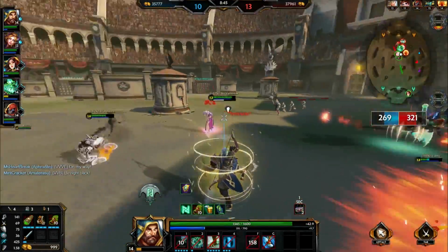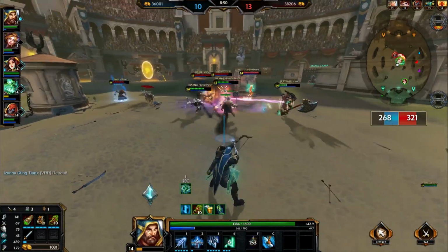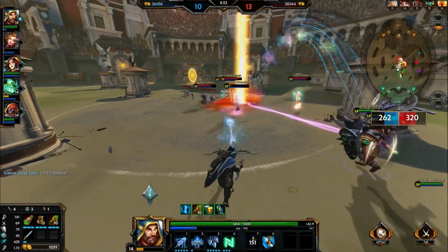I get out of the Cupid ult, I throw my Aegis down as I see the burst coming out from the Soul as well. She goes into incorporeal form, and she's chasing Miss Heartbreak there as the Aphrodite, but the healing is coming out for her, keeping her alive a little bit.